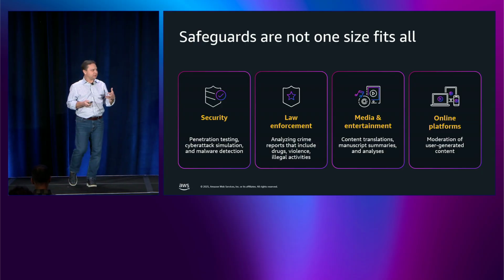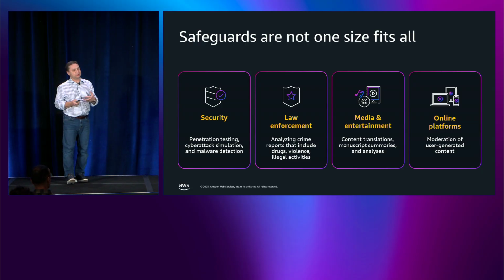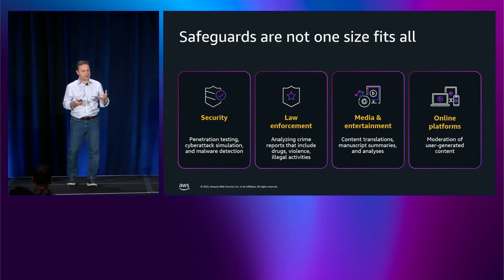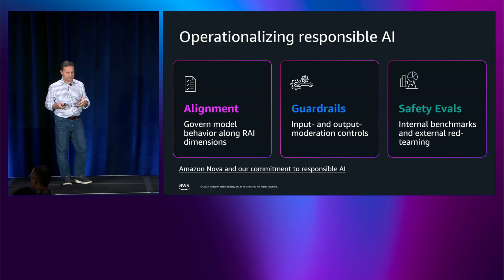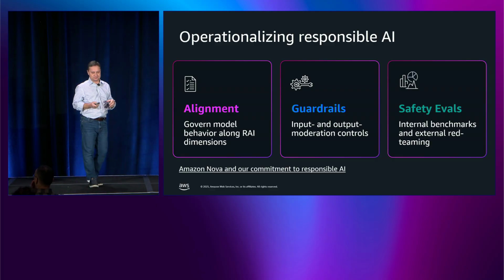So how do we enable these use cases? We did so using a lot of the concepts that Veda talked about, and I'll touch on with alignment and fine-tuning. Before we do that, let's look at some of the core components of our Nova models and our content moderation tools around the Nova models.